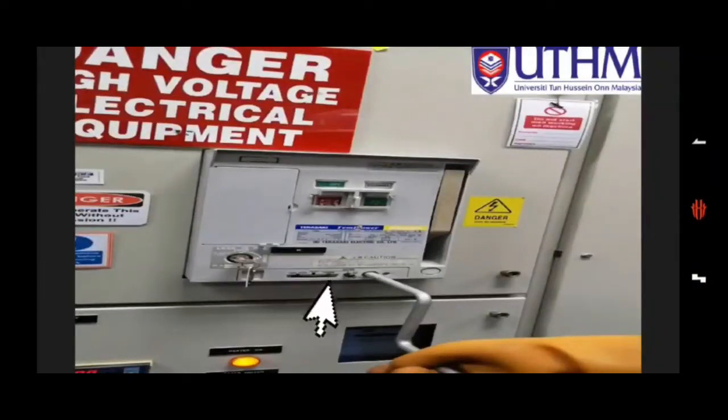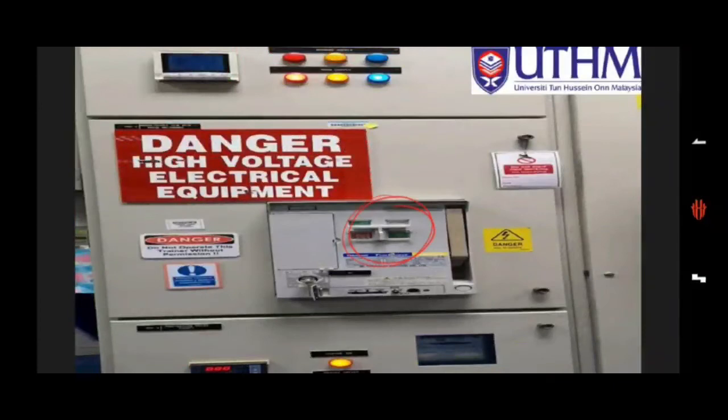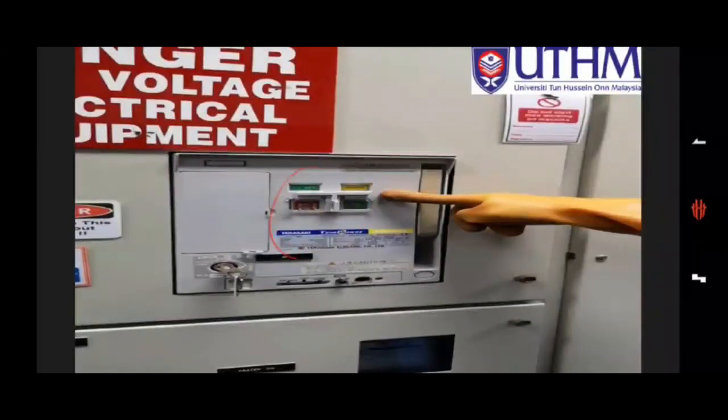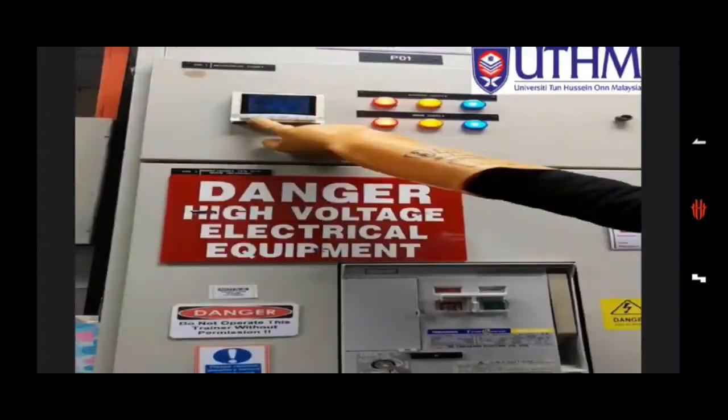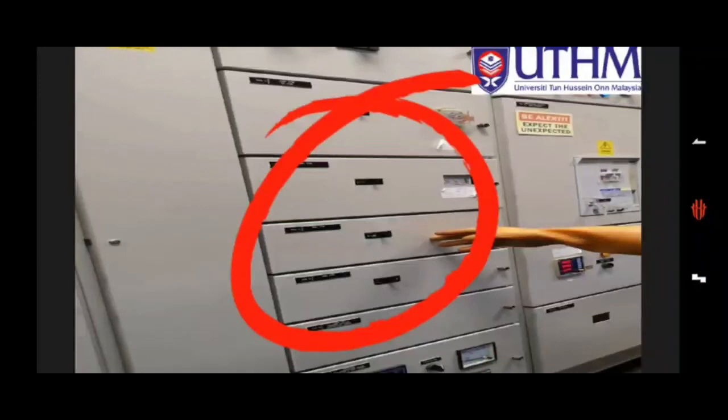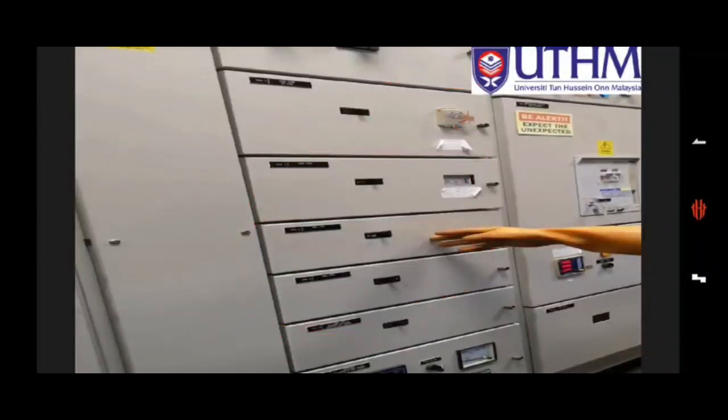The ACB is in discharge and off position, so we need to charge the spring by using the lever. Now the ACB is in charge position, so we can turn on the ACB. The ACB is in on position, and we can check the bus status and voltage, whether in a balanced position or not. The MSB supply is ready to be split to our load.